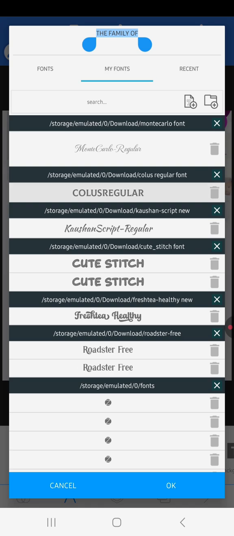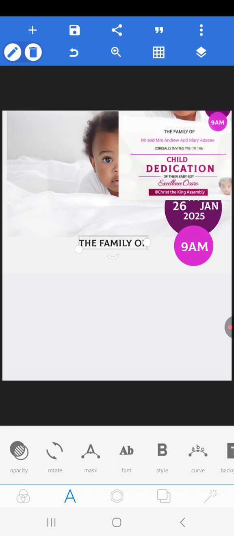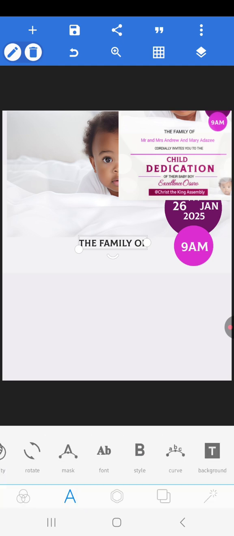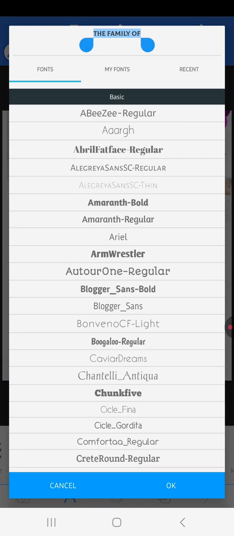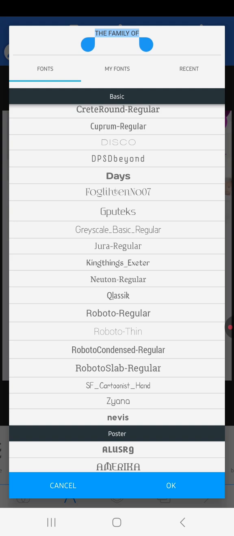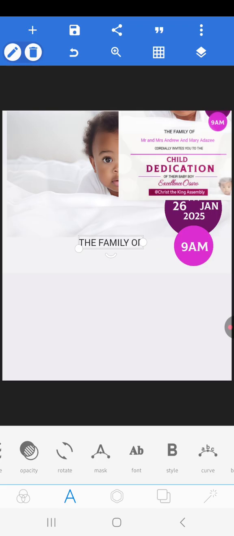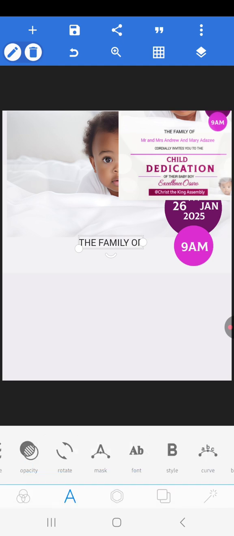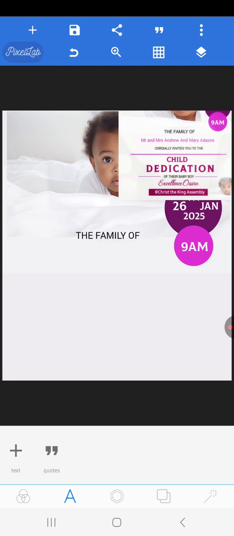Then I just like that font there, what is called Colors Regular. I just like it, but it's too bold, that's the truth. We just use another font. We can use Roboto Regular. Better. Regular again. We cannot bold it here. Still too bold. I don't want it to be bold. This is okay. Let's leave it like this. Then we'll continue. So duplicate this.